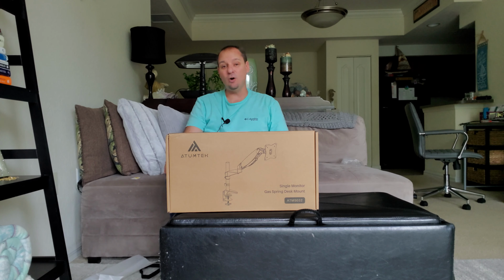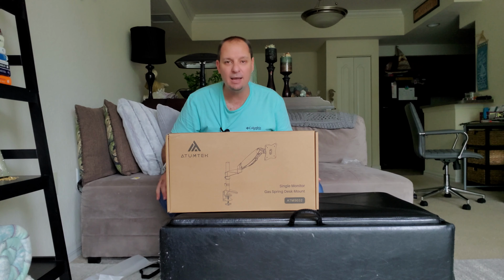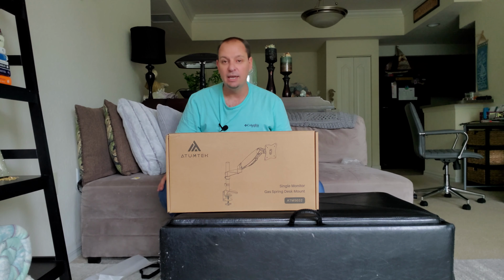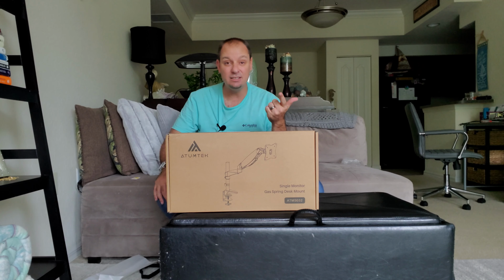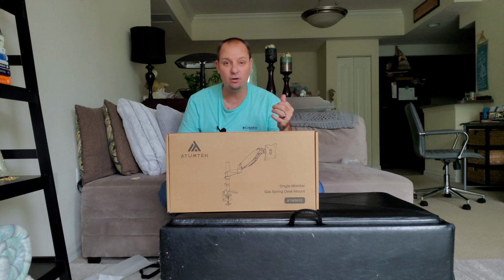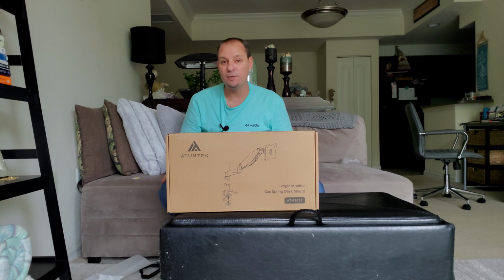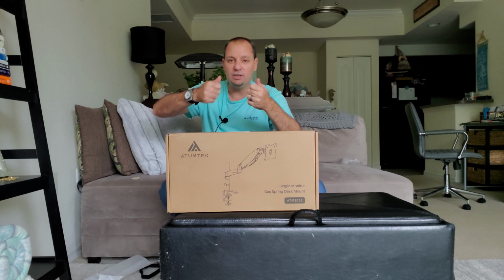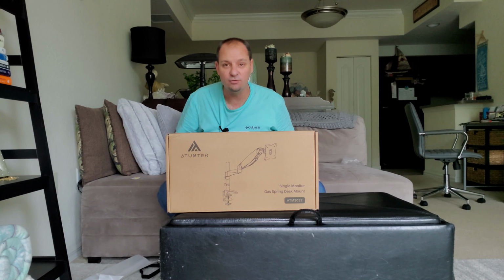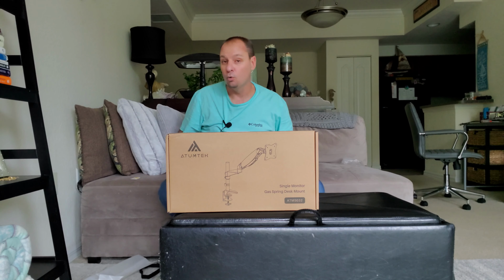As far as cons go, I just don't have any cons. Obviously, I just opened it up. I just installed it for the first time. If I had to think about the process so far, I don't have any cons. It was easy to put together. It was easy to install on my desk. I didn't have any issues with it being too thin or too thick or having a hole or not having a hole. It tightened down there real nice and was sturdy right off the bat. The adjustments on there are really easy to turn and adjust and are sturdy so far. The adjustments on the tilt and on the arm tightness and tension were easy to adjust. So I can't really give any cons right now.